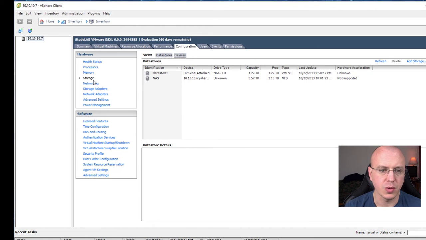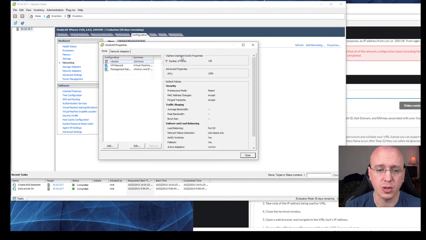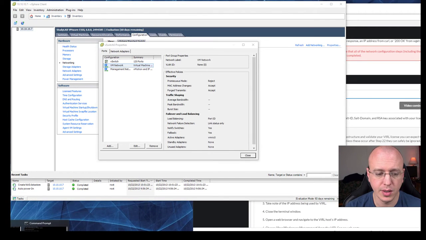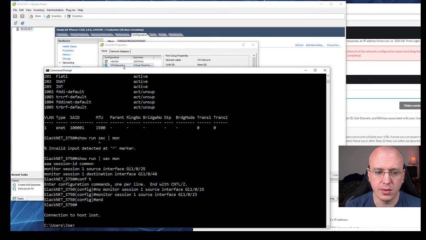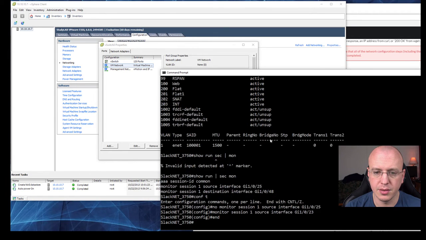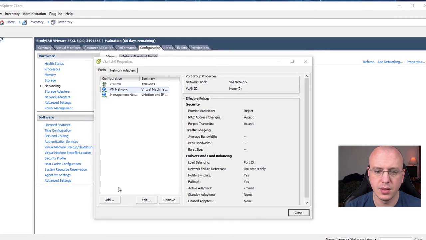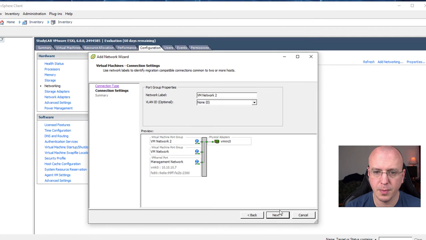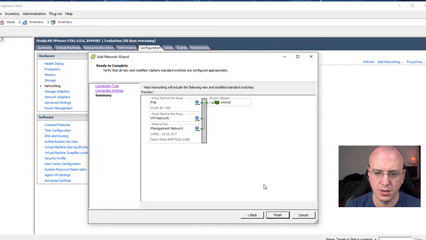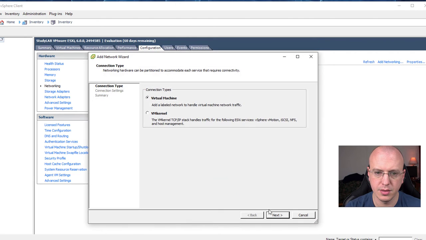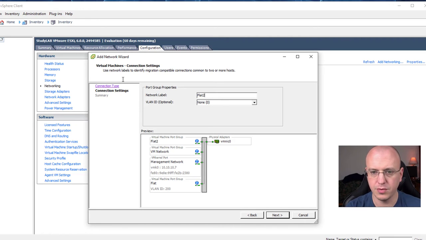I guess technically that was a trick question because the first thing I was going to do is add the networks back. So let's see, we had add new, and we had 200 was our flat, flat was 200. Finish, add flat two, flat one, capital F this time, was 201.